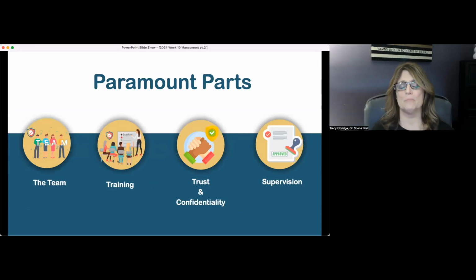Some of the paramount parts of a peer support program is, first of all, picking the team. The team should consist of a whole range of folks. We need people-driven people. We need task-driven people. We need trustworthy people.